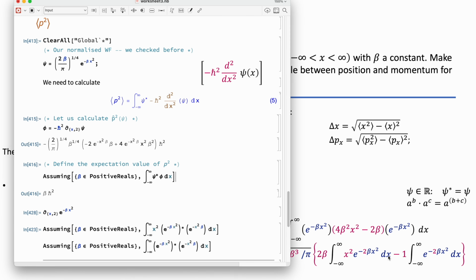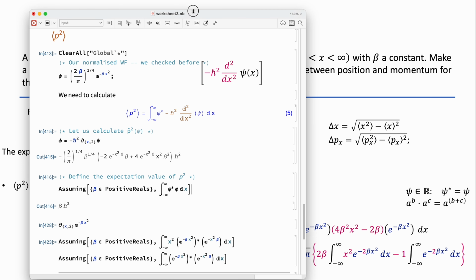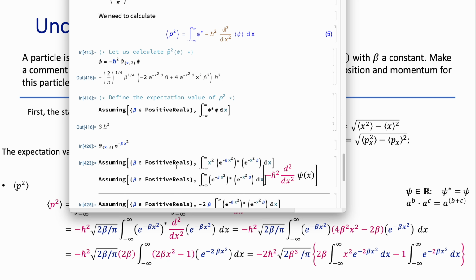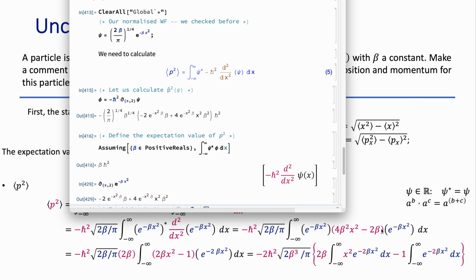But since I am writing the solution partially by hand, just to be consistent, let's make sure that whatever I am writing in here, the results are correct. In this case, we'll be taking the second derivative of this function, and that's what I'm going to test with this expression. I'm going to calculate the second derivative with respect to x of my function, which is e to the minus beta x squared. And yes, that's exactly what I got in here. So check mark for me.